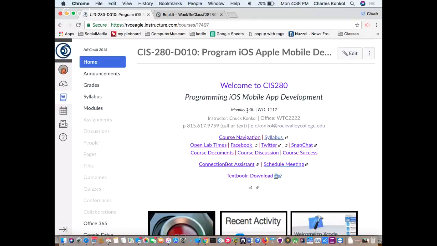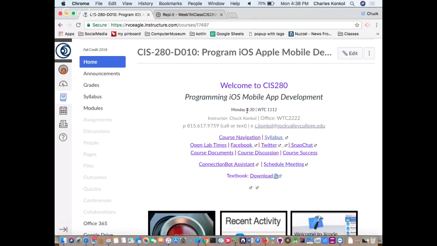From 6 to 7:15, it'll be open lab to work on that current week's assignment, or if you're working on the last week's assignment, either one. Here in a few weeks, you will begin starting on your final app for the course. Instead of a final test, you'll have a final app that you'll create, more of a prototype, so it won't be completed. You'll just complete as much as you can get done by December. We'll be working on that periodically throughout the semester. So 4:30 to 6, then 6 to 7:15 is lab time.